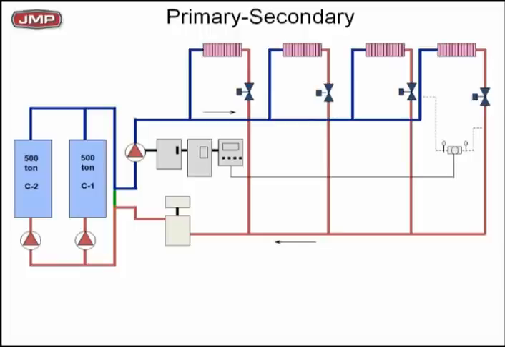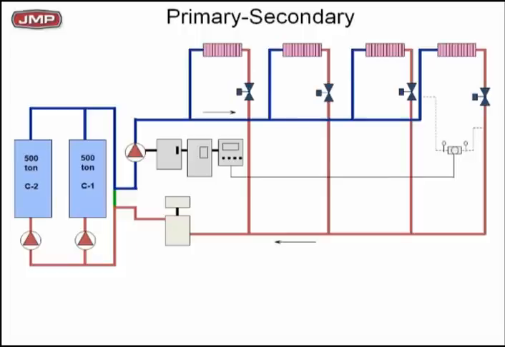Taking a quick look at this little setup, you see a couple of chillers, and you see a little green piece of pipe that we're going to call the common, and you see a secondary pump with a variable speed drive on it pumping out through the system. Pretty typical application. And we don't want to start there. We want to start with things real simple, but just give you an idea of what it looks like at a big high level.